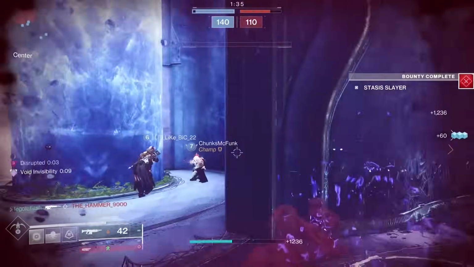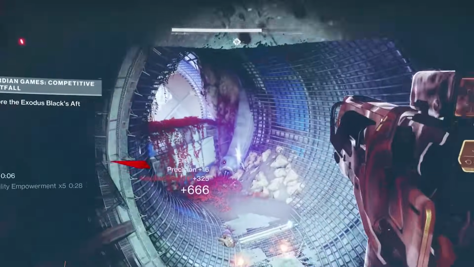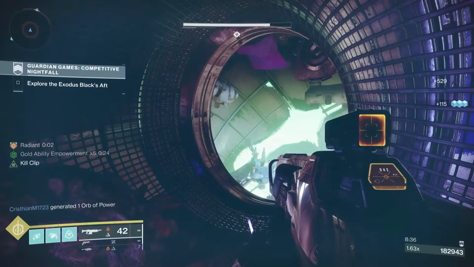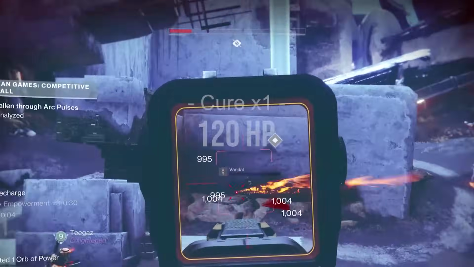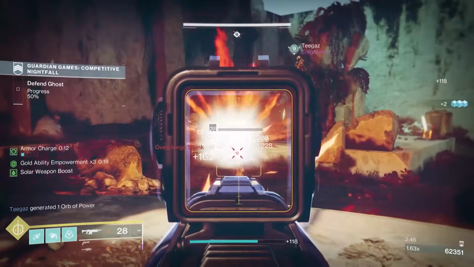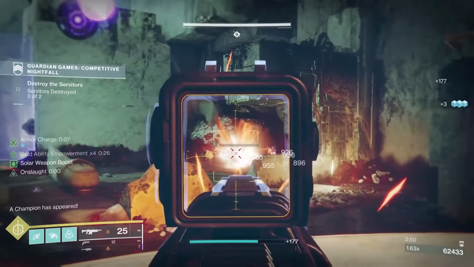Cure ×2 is an even bigger deal in PvE. It is laughable how good Heal Clip is now. It was already decent, but now I feel indestructible. In PvE, Cure ×2 is 120 HP all to yourself, and then you've got that Cure ×1 giving 60 HP to nearby teammates. A lot of people are combining this with other healing exotics or subclass aspects, but I genuinely feel so powerful just using it as is.